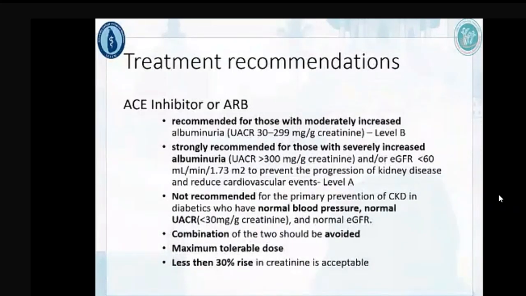Also, sometimes we get worried when we start the ACE inhibitor and the patient's creatinine goes up. But we must keep in mind that there is what we call a permissive rise in creatinine once the ACE inhibitor is started. And we can allow even up to a 30% rise in creatinine without stopping the drug. If it goes beyond, we need to consider stopping and trying to see whether there's an underlying cause for that. So even if the creatinine goes up, just see if we can continue it if it's within this 30% range, and try and get the patient up to the maximum tolerable dose. So ACE inhibitor or ARB is a must.